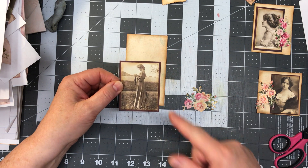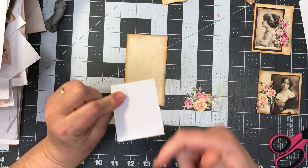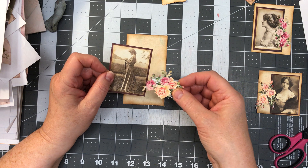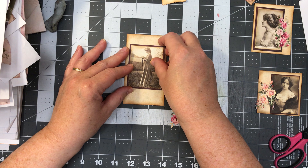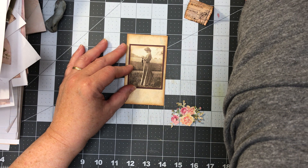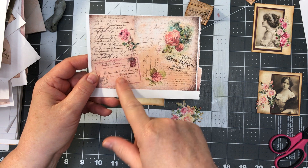So I did that to all of the pictures — they are glued together onto this and I did ink the edges, but I'm not worried about the back. Then I did some fussy cutting of my flowers, and I'm going to place these on here and then show you what I'm going to do with the tags. I cut these out from G's Happiness and Crafting, or French Shabby Chic — I think it's called.